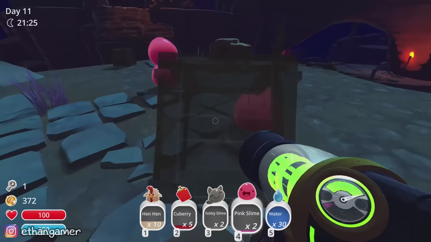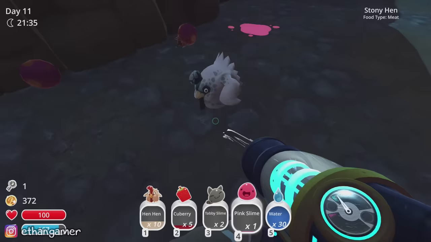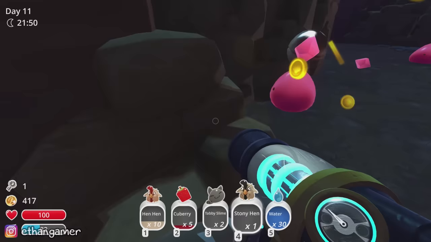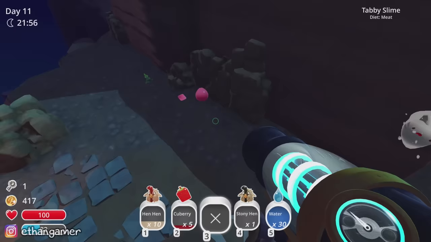Smash this against here. Stony hen, I'm gonna go boop boop. And I'm gonna get you. There you are. Where's the stony hen? There you are, big boy. Ooh, there's another one. And then coins rain down on my face, and I love it. Okay, tabby slimes, I do not need you. Bye bye, friends. And then pink plorts.